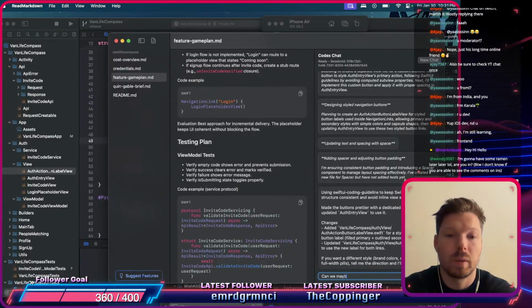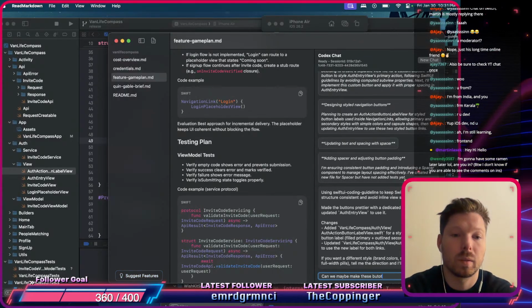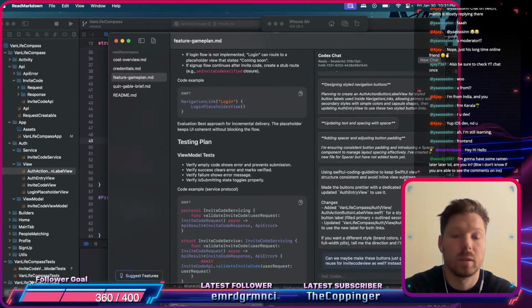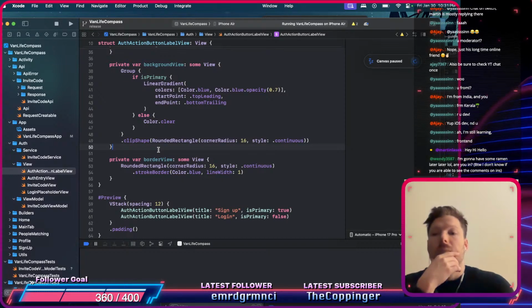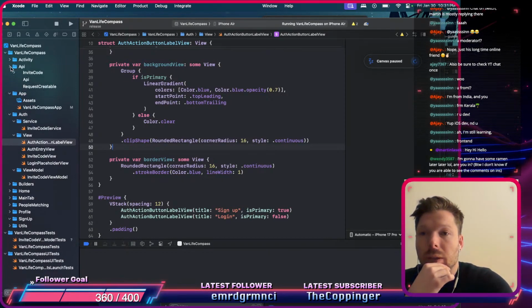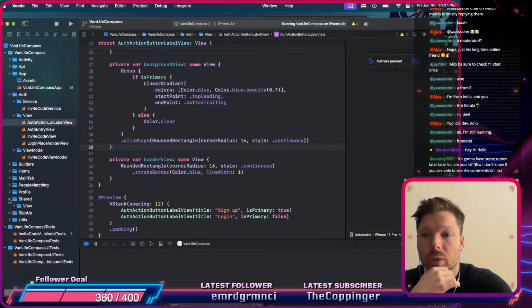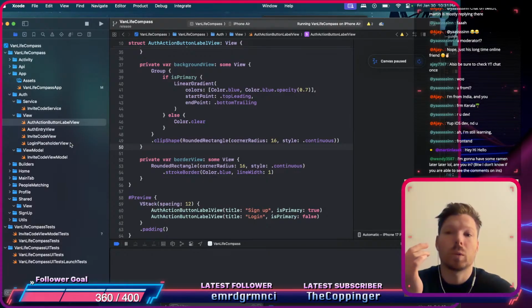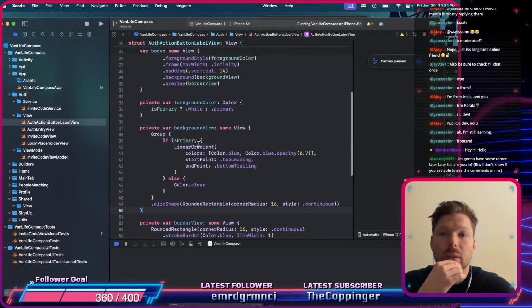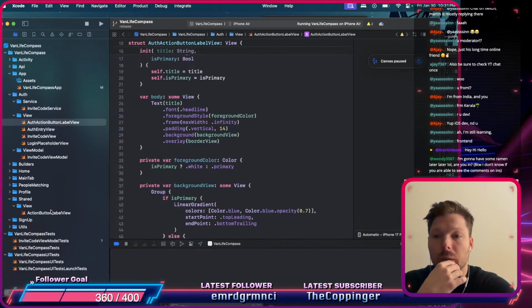Can we maybe make these buttons just general buttons and reuse them for the invite code view as well, instead of auth specific? We could have them in maybe an app, just generally, unless it's going to introduce shared. Yeah, shared it is. It's going to move the stuff in there now. See how much code we already wrote that we didn't write? All that stuff would have taken longer than just talking to Codex.